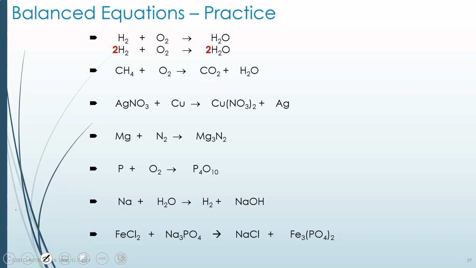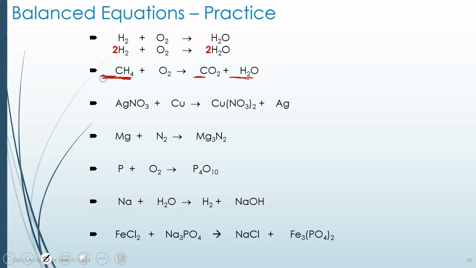So we've got carbon and hydrogen to do first. The carbon, you'll notice there's only one atom of carbon here and one atom of carbon here, so that's going to be easy to balance. Whatever this number is will be the exact same number as this one here. Whereas the hydrogen, we have 4 hydrogen atoms here and 2 here, so the hydrogen is going to be a little harder to balance. So let's balance the hydrogens first.